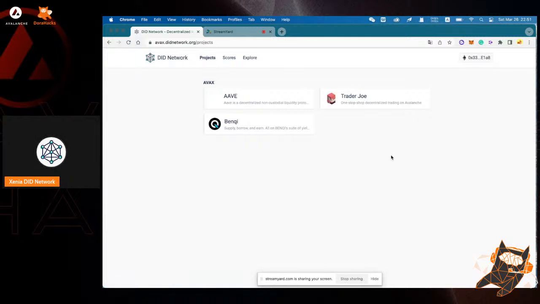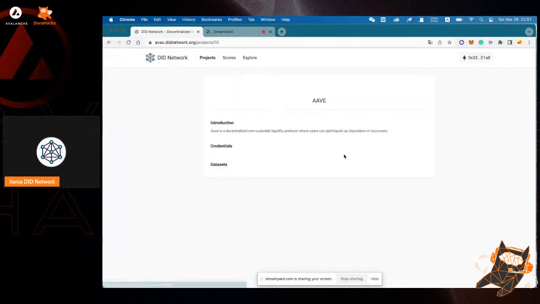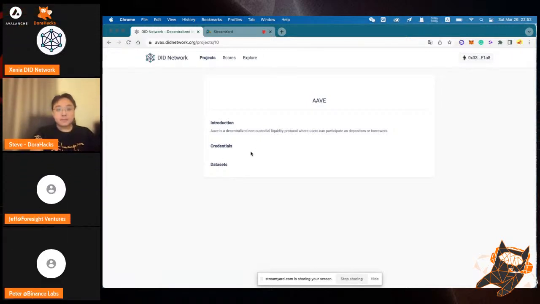And the last part is the projects. As I said before, we have our first party application, the credential system, and it will be here. The third party apps can also integrate with DID network, get access to this data, and use it to do some refinement operations. And for the credential system, they can also have tasks to motivate the users. So I think that's all for my presentation. Thank you very much.